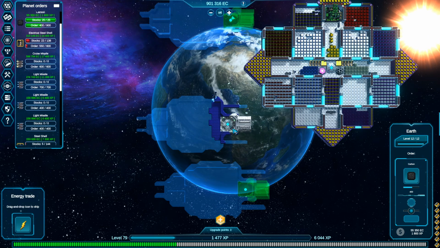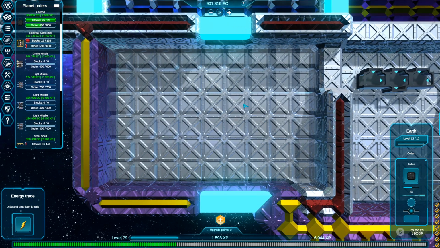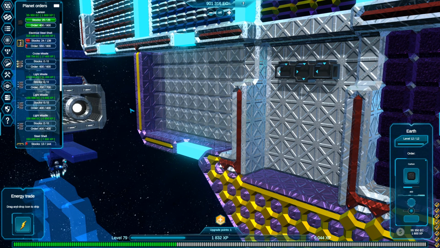I'm waiting for the glass one. The glass one I'm actually really curious on. Do we have? We do. Yeah, we have glass. It's hard to tell, but yes, there are glass tiles in that storage container.